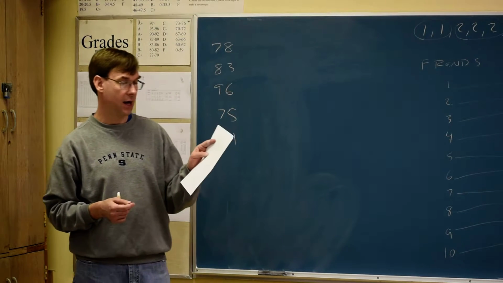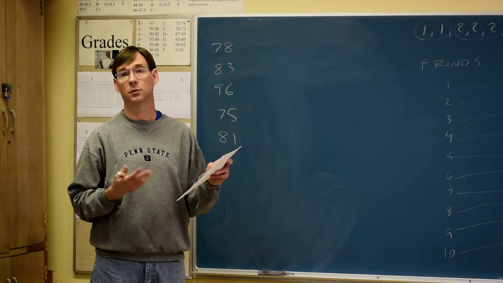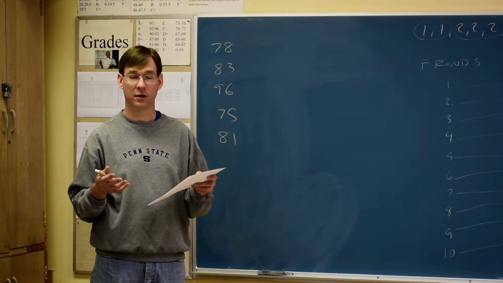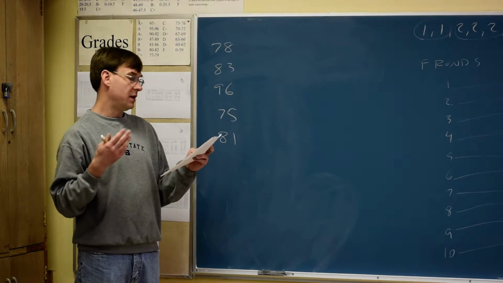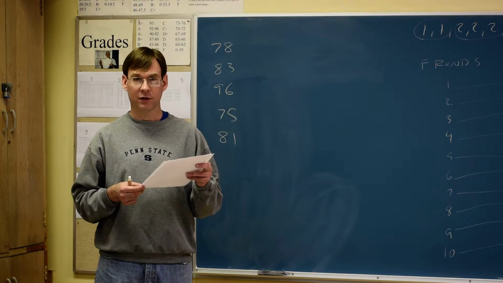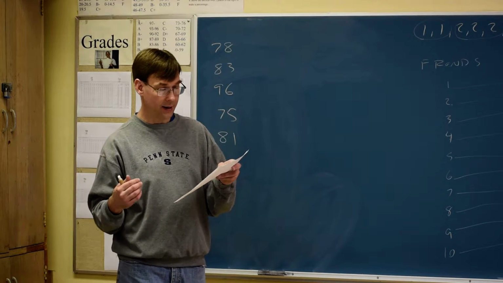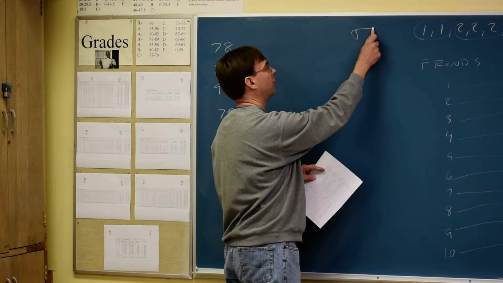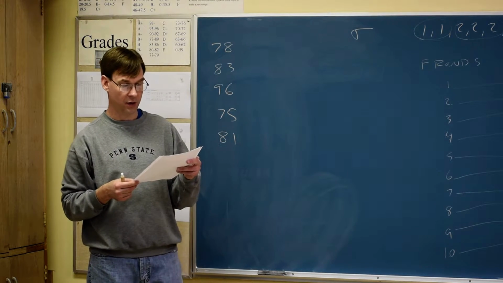So the words of the day today are deviation. Deviation is just the difference from the mean. Difference always means subtract. So we'll have to figure out the mean like we did yesterday, the average: add them up, divide by how many there are, and then subtract that mean to find a thing called a deviation. The deviation can be used to figure out a thing called the variance. The variance is the average of the squares of the deviations. And we can use the variance to feed into a thing called the standard deviation, which uses a Greek letter as its abbreviation in the notes there. The standard deviation is the square root of the variance.